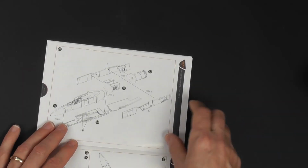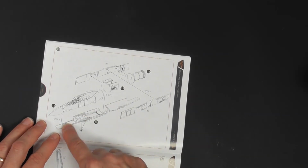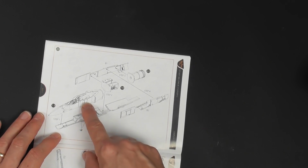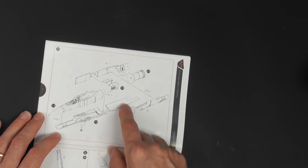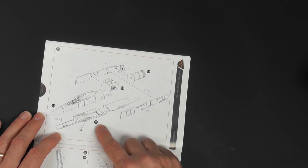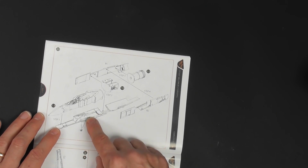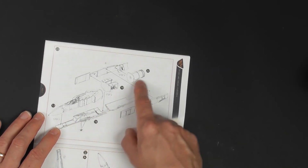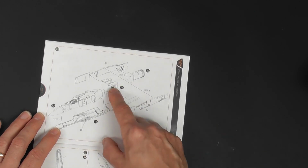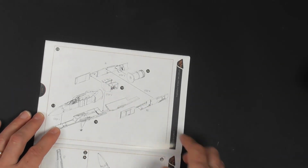And then talk about modular. So here's that lower, that one piece lower part, which is actually the lower part of the nose as well. So looking at this construction, I would probably glue the nose part onto the forward part first. Don't forget to paint these bits here. And I'd just work my way backwards. So I'd glue the main gear bay, then the jet pipe in, and then bring the two sides in. That's probably how I'd do that.